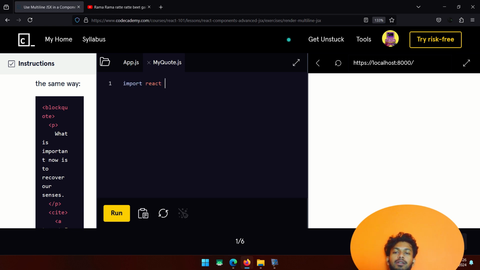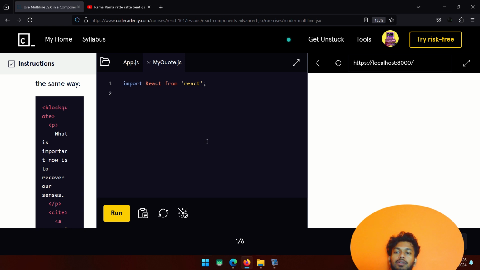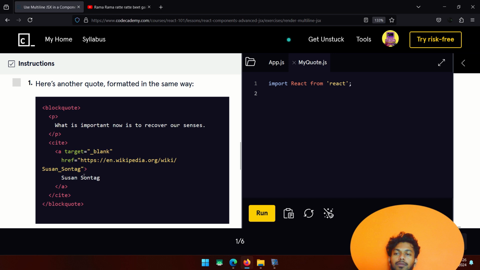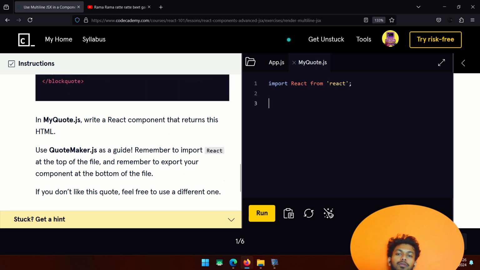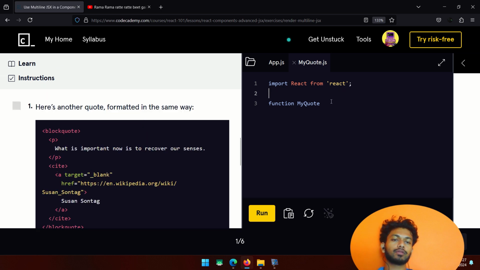Import React. No, we have to use capital R for React, from 'react', like that. Then we have to create a React component. How do we do that? It's a functional component, so we'll use the function keyword, and let's name it MyCodeComponent.